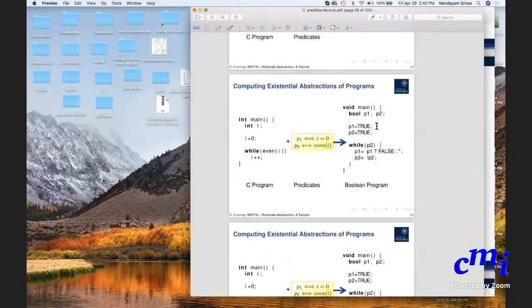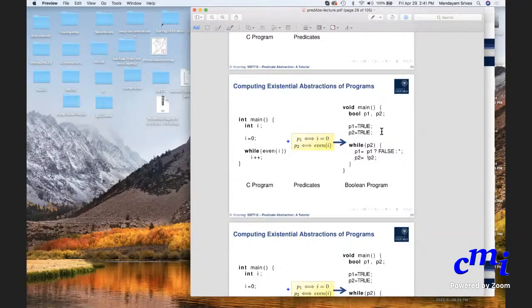This is somewhat similar to what you did when constructing the abstract transformer for a programming language during abstract interpretation. How did you do it? In order to construct the post, you had to construct an abstract transformer for each of the statements in your program, and that is what is being done here. That can be accomplished once you construct a transition relation that captures the effect of executing this assignment statement i = 0.